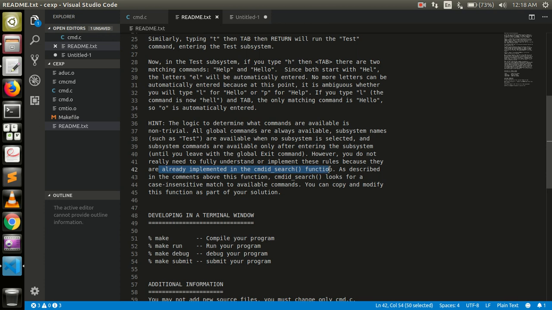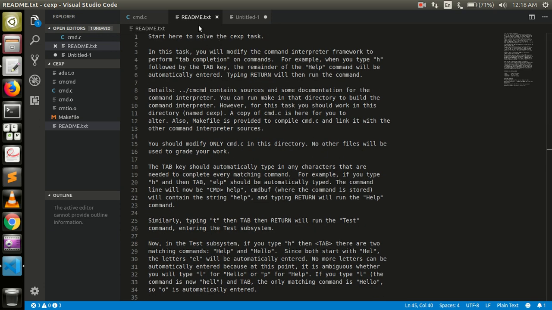That's good to know. So we will have to look for the cmd_search function also in our cmd.c. As described in the comment, cmd_search looks for a case-insensitive match to available commands. You can copy and modify this function as part of your own solution. That sounds reassuring.